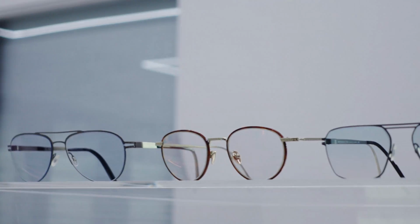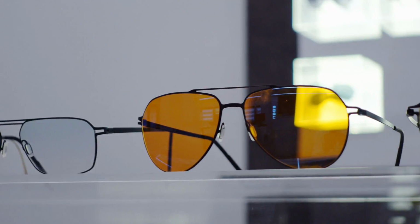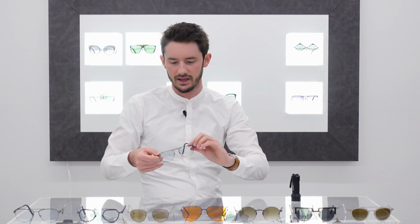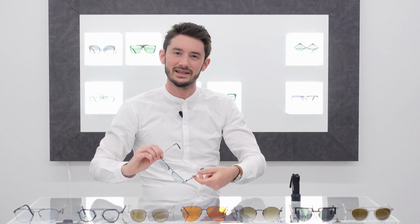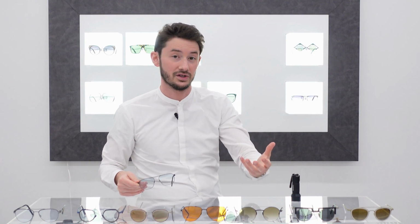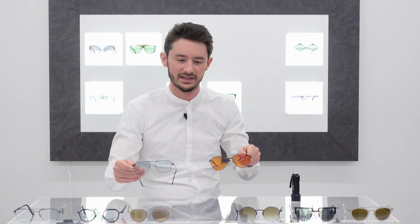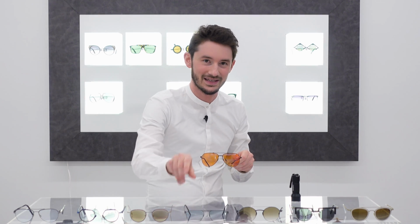Now we're going to move on next to more prominent tints. The tints that we've covered so far are very easy options to choose, and you certainly should be quite brave about choosing any of these kind of tints. If you've not had a tint before, I definitely feel confident recommending any of these options to you. But as we get into more prominent tints, these become slightly more specialized. They certainly take away the everyday functionality of a pair of glasses, but they make them better in certain use cases.